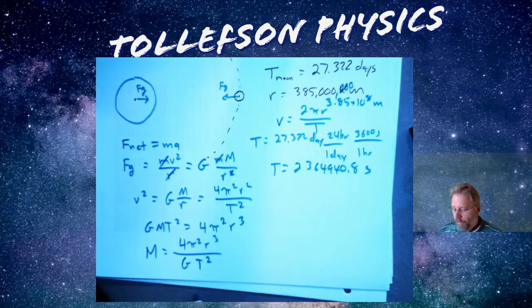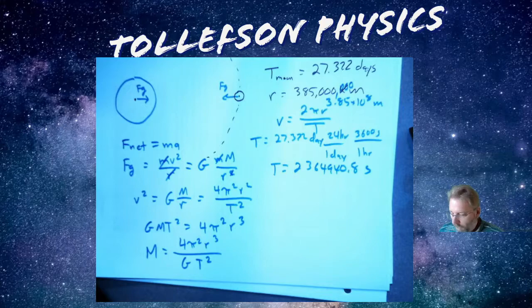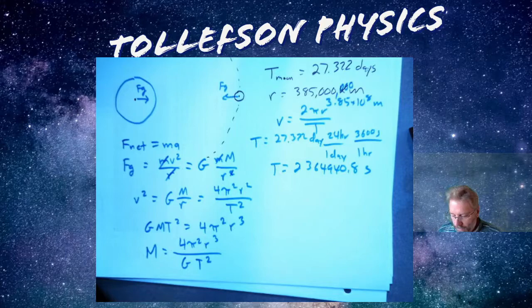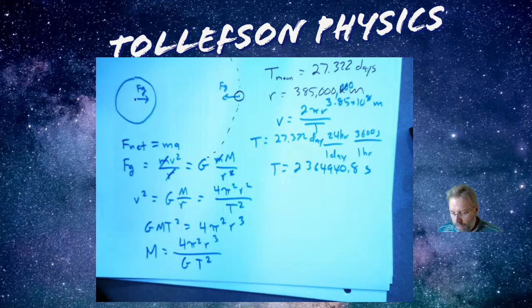And then what is this in scientific notation? It's 3.85, so 3.678 times 10 to the 8th meters. All right so I'll type that in, 3.85 EE 8, and then I got to cube that. And then I haven't divided by G yet, that's 6.67 times 10 to the negative 11.